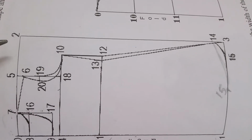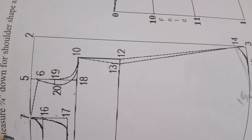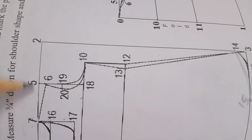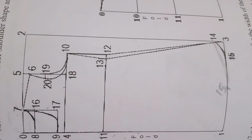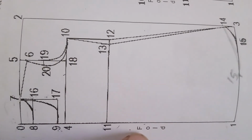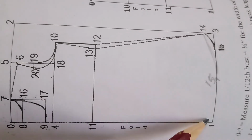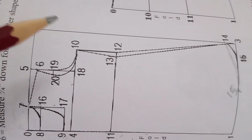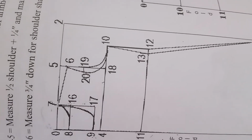Here in the A-line kurta, the paper or fabric fold should be as per the total width measurement, that is 0 to 2 and 1 to 3, that is 1/4 of the hip plus 2 inch. Accordingly you fold your paper or fabric. So here is my fold. 0 to 1 will be the length plus 1 inch. 0 to 2 and 1 to 3 is the total width, that is 1/4 of the hip plus 2 inch.